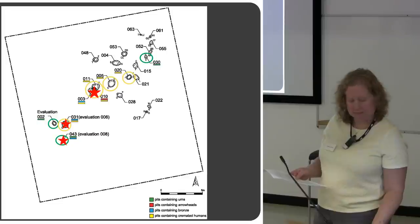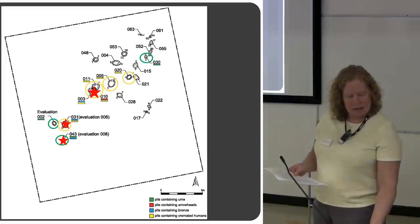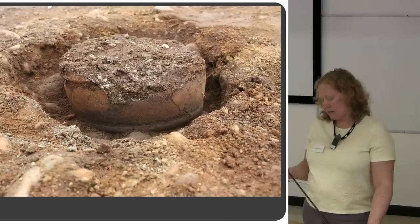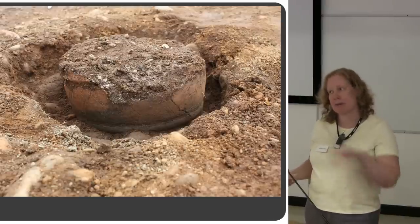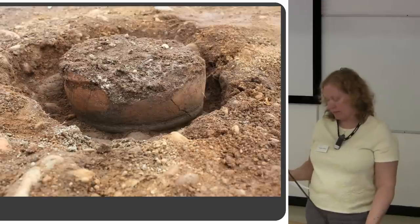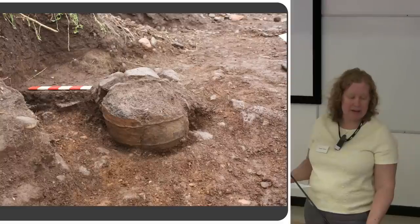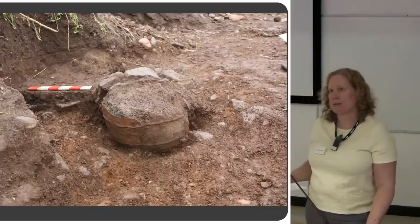There are also some rather nice finds of flint and bronze, which I'll talk about later. The three cremation urns we found were none of them complete. You can see how shallow the surviving remains of the pit were. The pots have lost their bases due to plough damage. The pots are inverted — turned upside down before they were put inside the pit. All the pots were cordoned urns, despite there not being very much of them left.